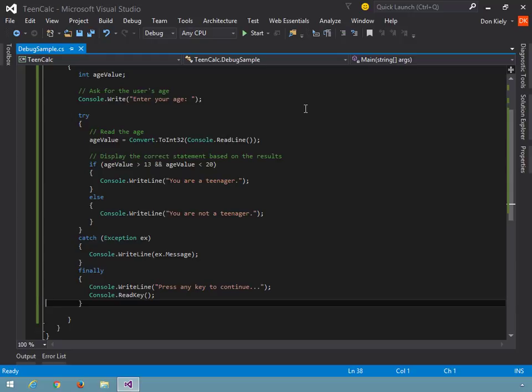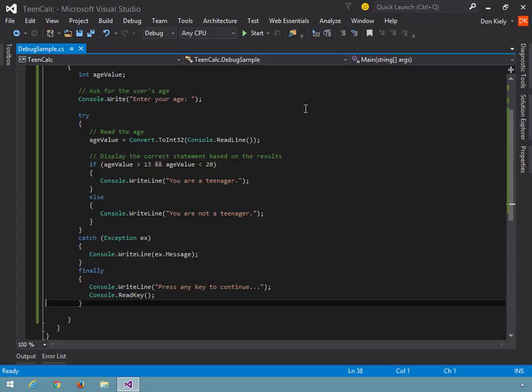Now, in a real application, instead of simply displaying the error in the program's output, I'd probably catch the error and either handle the exception, or at the very least, I would display a user-friendly message prompting the user to enter a valid value of some sort, saying, oops, it looks like you didn't enter an integer. Please enter an integer. And then loop back around and let the user try again. Okay, so there's lots of different ways of handling that.